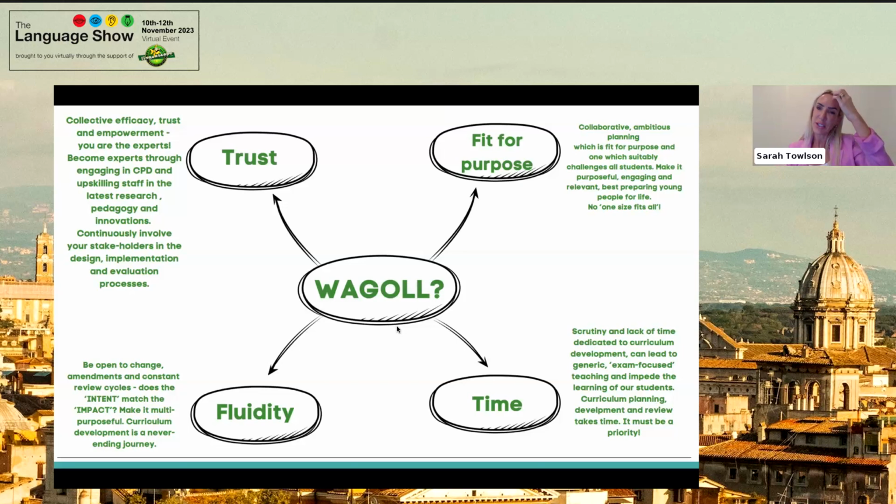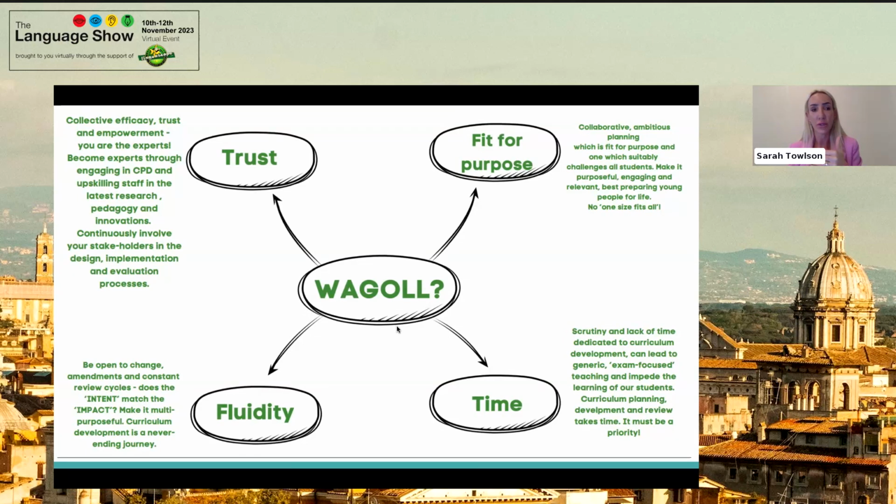So what I've tried to do, hopefully it's useful and it comes through in this presentation, is try to define what a good one, in my opinion, looks like in terms of a curriculum. And I think the 4 things that I've chosen here really encompass a lot of what I'm talking about today. So the first, and in no particular order, by the way, the first thing that I really think is absolutely at the crux of an outstanding curriculum is trust.